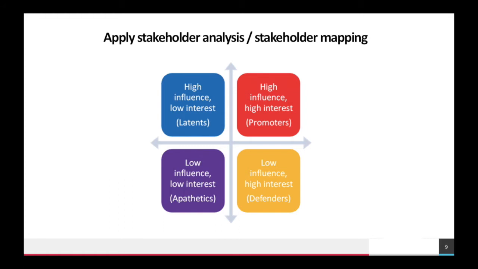As you can see, low to high influence over the effort runs along a line from the bottom to the top of the grid, and low to high interest in the effort runs along a line from left to right. Both influence and interest can be either positive or negative, depending on the perspectives of the stakeholders in question. The lines are continuous, meaning that people can have any degree of interest from none to as high as possible, including any of the points in between.